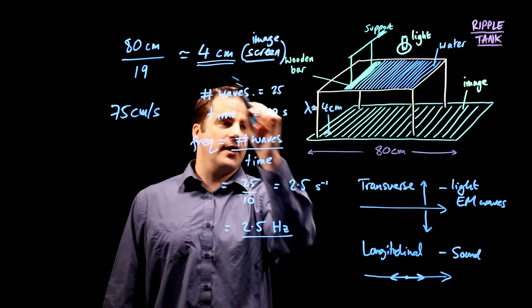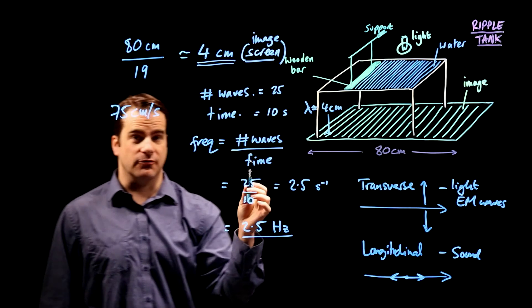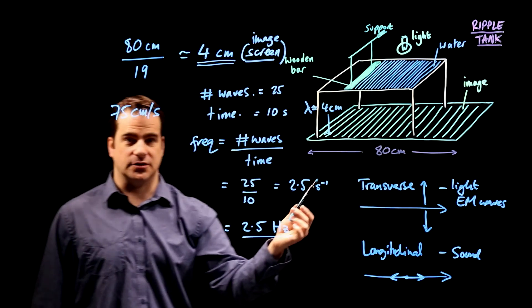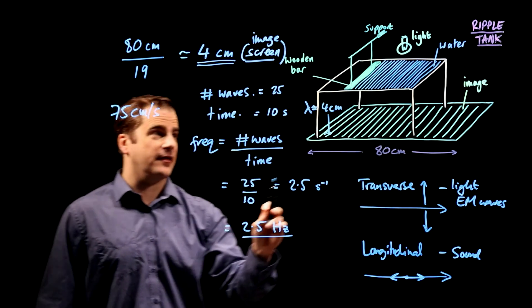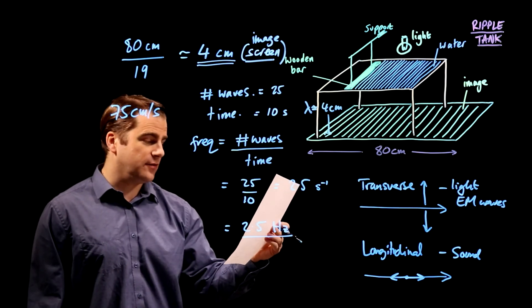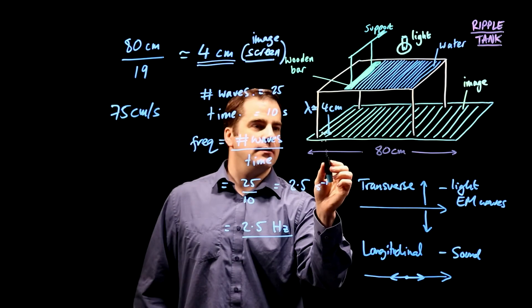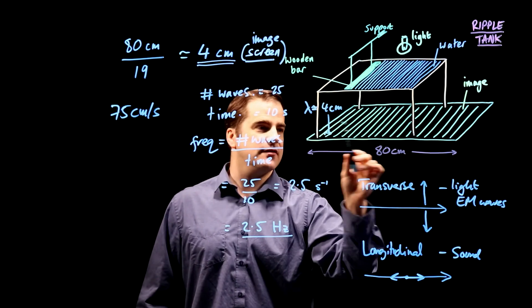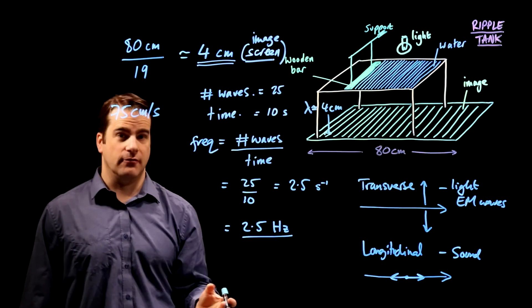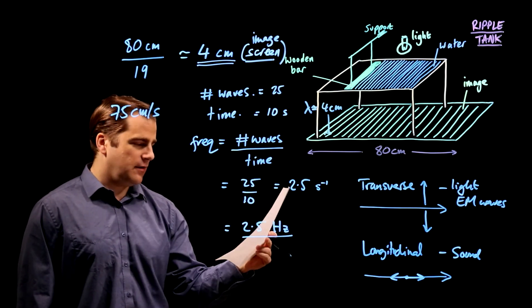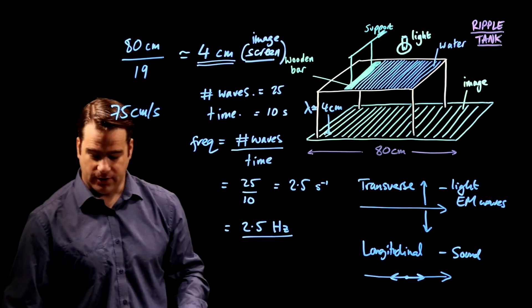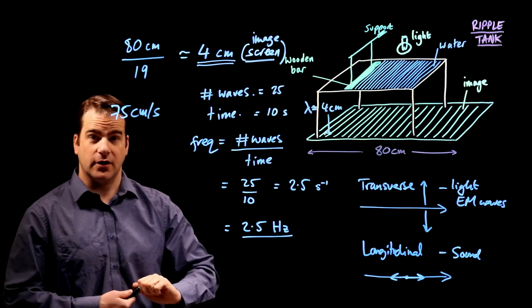So, like with wavelength, the wavelength of the image is different to the actual real wavelength. And the speed of the image is different to the speed of the actual waves. It's very important to appreciate that with this ripple tank setup. So, the answer is D. The wave on the screen is magnified. If you measure the speed of these waves, the image waves, they're going to be much faster than the correct actual speed of the ripple tank waves. That's all there is. Fairly straightforward question to start off the paper.